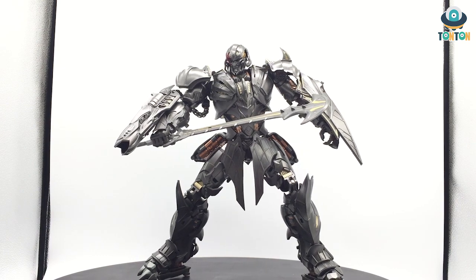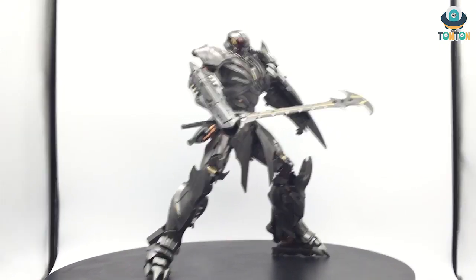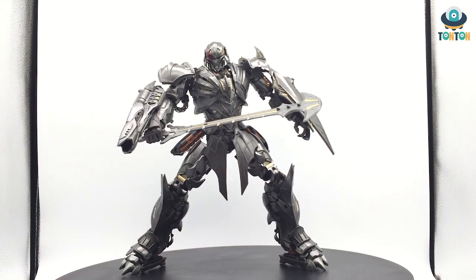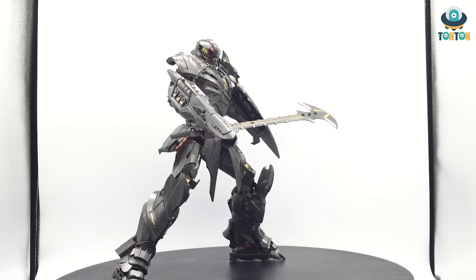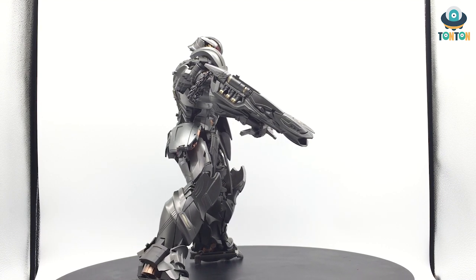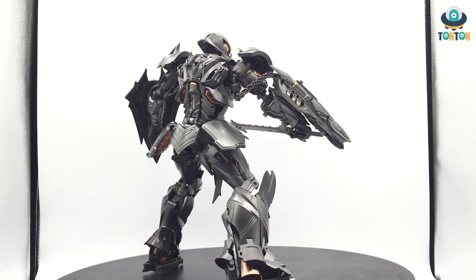So that is for the articulation of this figure, and I think it can get you into more poses if you want with this Megatron. But what I'm gonna prefer is to stand him in a normal way. That is the best way I think you can show him. And the articulation wise is decent enough to pose, like I said. But I'm quite disappointed with some parts, especially the feet. I see it is quite lanky, and I kind of hate that, to be honest. But anyway, that is my opinion on this Megatron.